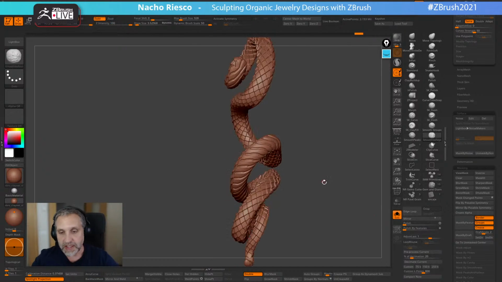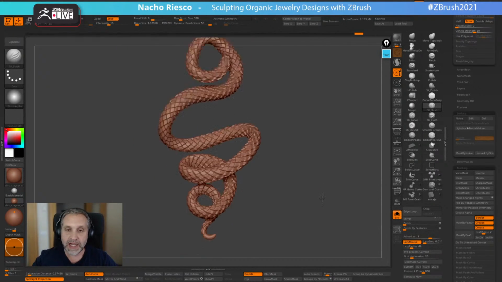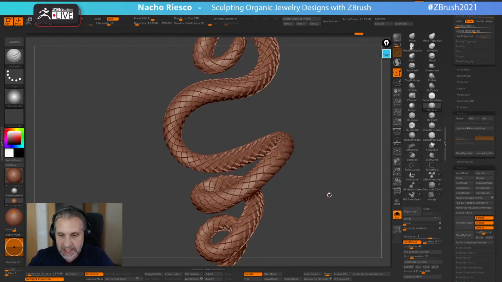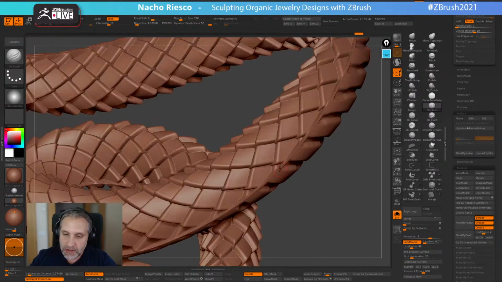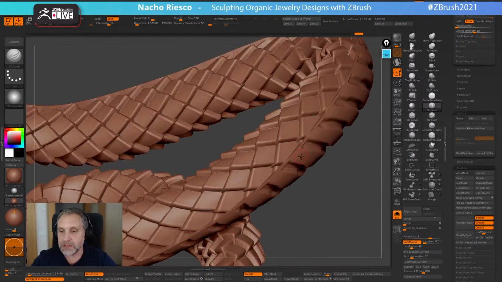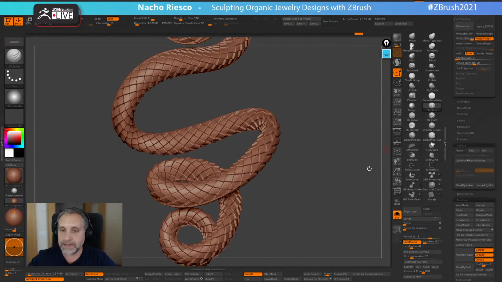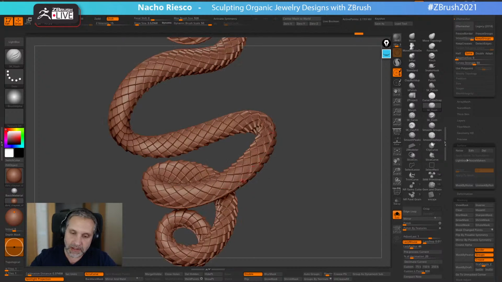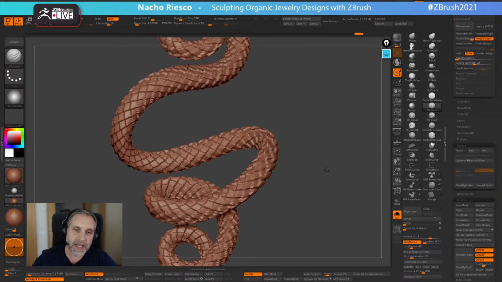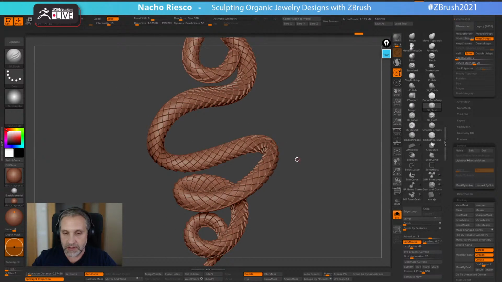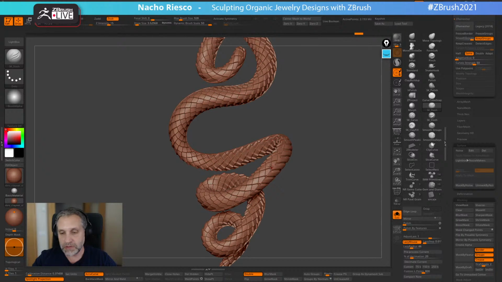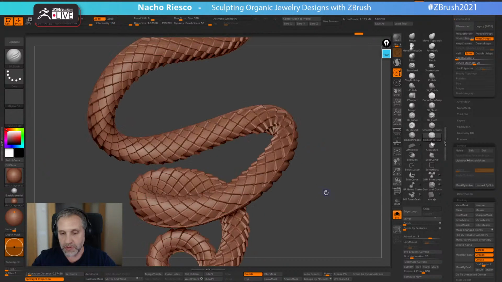So let's come back to one more last thing that I like to do. Because of the transition between the upper part and the lower part, I like to add a shiny wire. I call it shiny wire, that we can apply in the frontier, in the border of both parts.